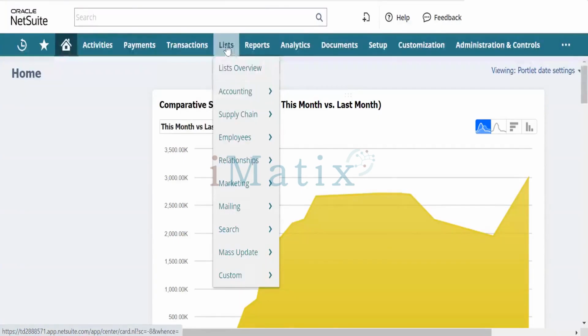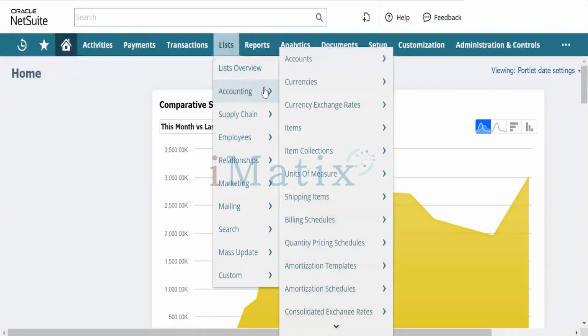We will go to list accounting. It comes new.